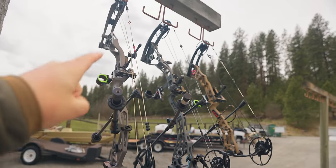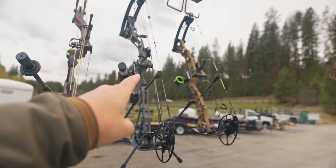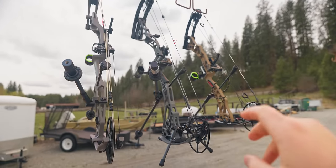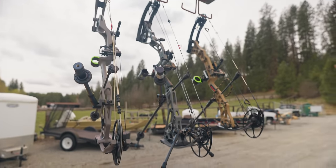I've got a problem. I'm not exactly sure how we ended up here, but here we are. I have a Bear Alaskan XT, a Bowtech Chorus S, and a Darton Consequence, all of which I'm going to shoot off side by side by side today to see which one's going to travel with me to our first tack of the year. Let's rip some arrows and see where it shakes out.